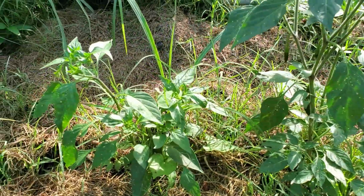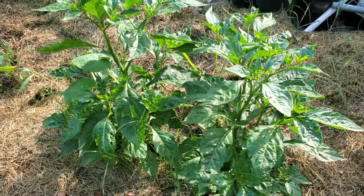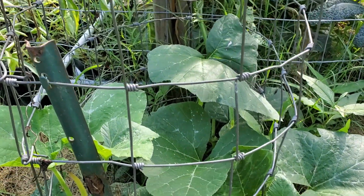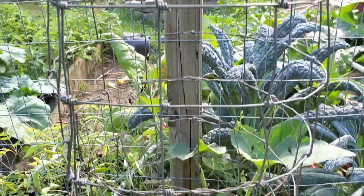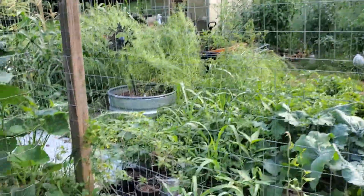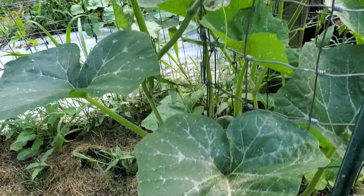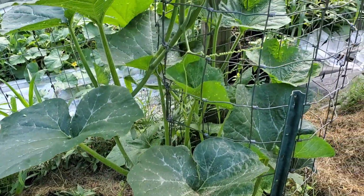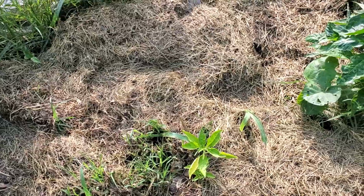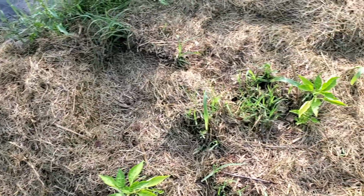Over here outside the vegetable garden, we planted hot peppers. We got some serranos here and some jalapenos over here. In between those, we have the Trombetta squash. This one gets massive, and I'm really excited how well it's doing. We're going to grow it up the pole and then across the pole, so it will be vertical gardening, so to speak. Over here, that one's doing really well also. Then in here, I've used the grass clippings from the garden to cover up and hopefully reduce the amount of Bermuda grass problems that we've got right in that direction.